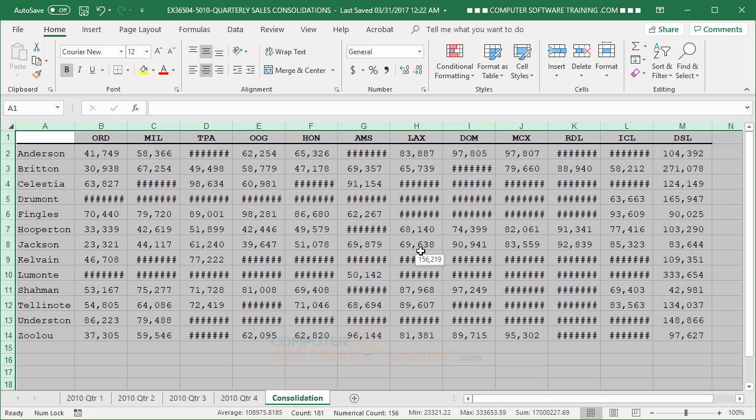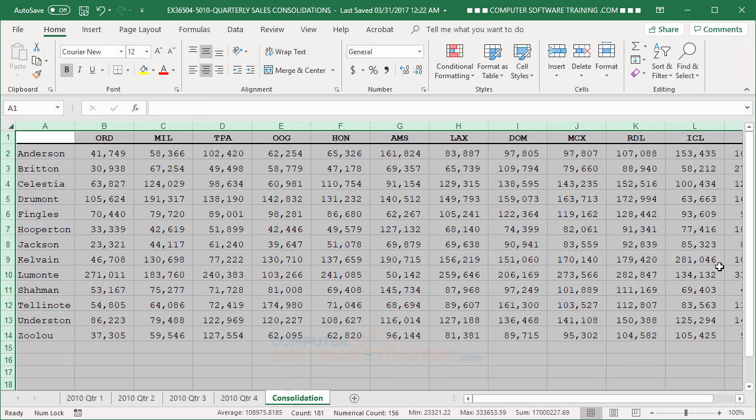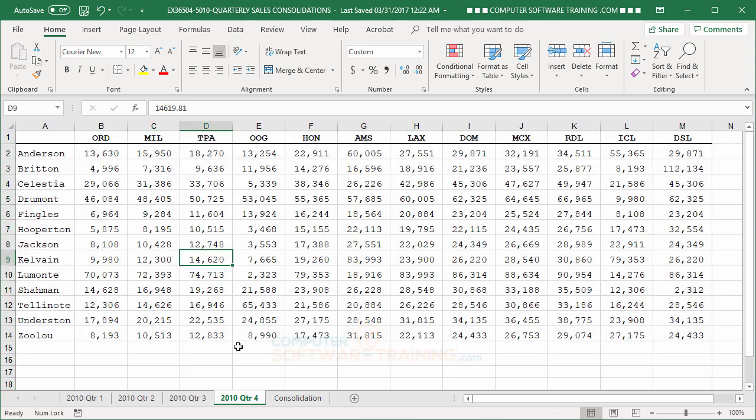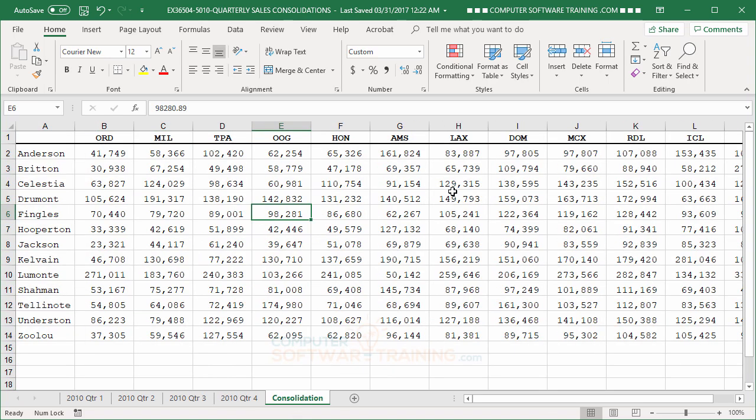Now we'll still have to do a little fix-up in this case, and really all you have to do is, while we still have it all selected here, point to any one of the borders here, double-click it, and it fixes it right up. So you end up with it, for the most part, looking like the other sheets that we had there. See, this is a little bit wider because the numbers are bigger.